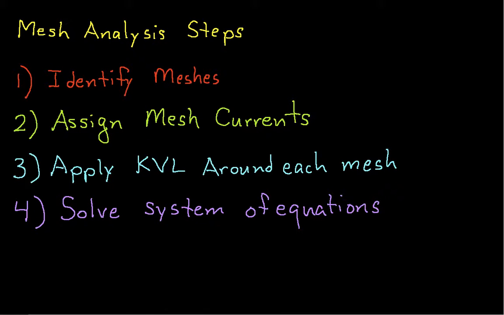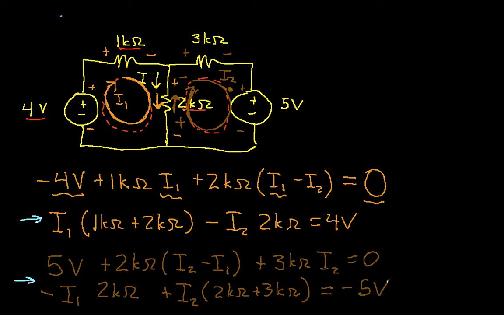Step 4 is to solve our system of equations. So basically what we need to do then is solve the system of equations. And to do that, I will use Wolfram Alpha, which is currently my equation solver of choice. You can use whatever you want. It could be your calculator, MATLAB, however you want to solve these equations.